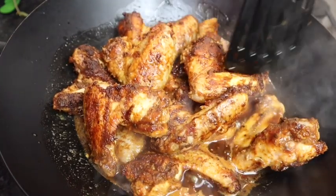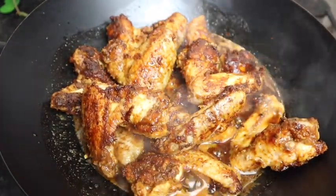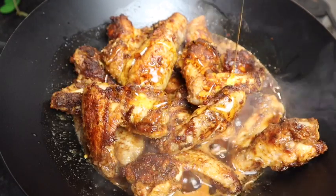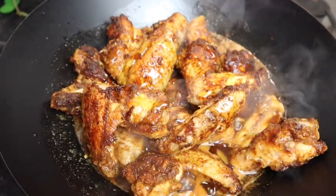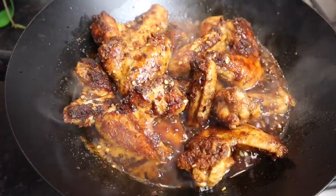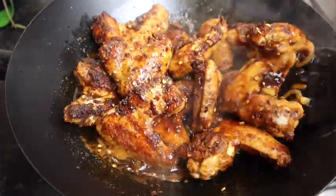And you just want to leave it, guys, as it is, okay? I'm just gonna sprinkle some of my honey on top, like so. And you can also put a lid over it, or just leave it uncovered, yes. So just after 4 minutes, guys, this is what it looks like. Look at that.